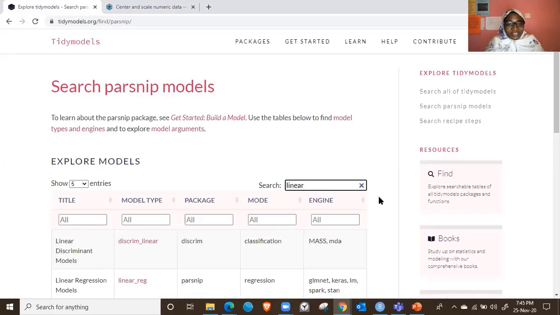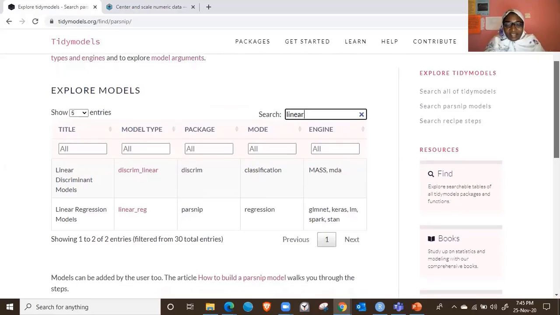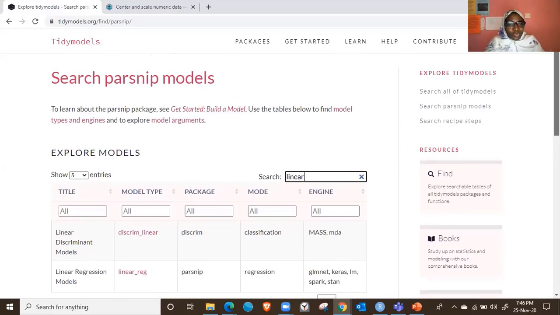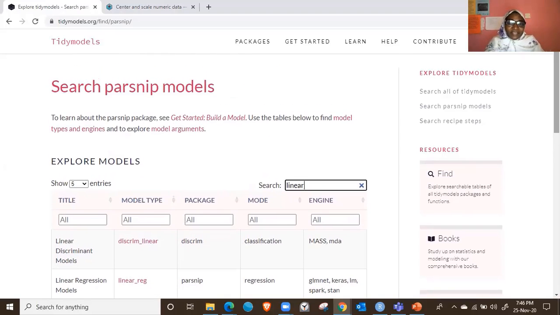If you type in your linear model, or you know the name of the algorithm or anything that you want to use, parsnip actually helps you create a framework for you to access the type of model or package that you want to use. It's like a framework or a gateway for you to connect with those packages.